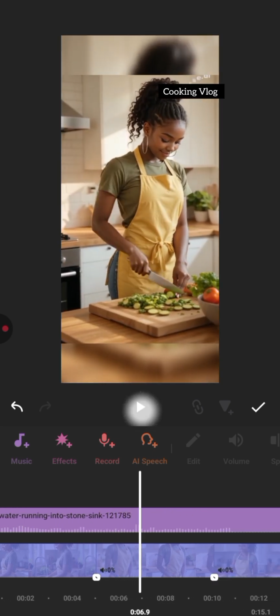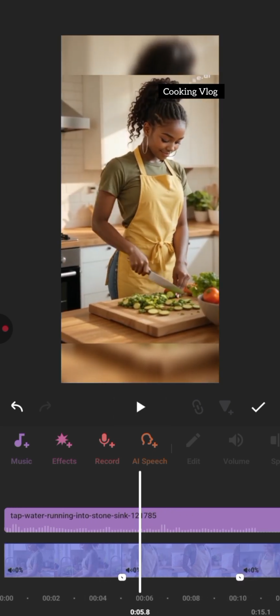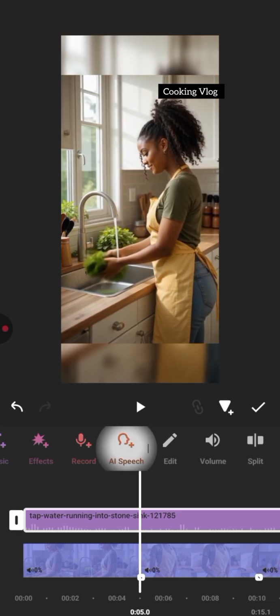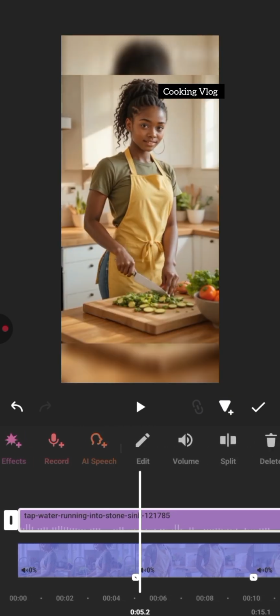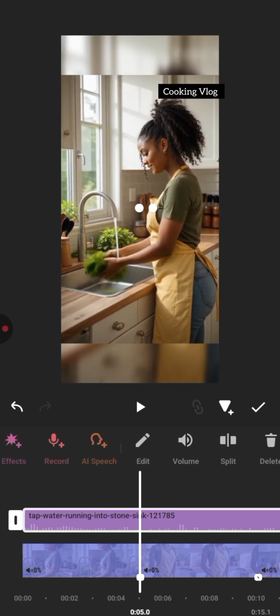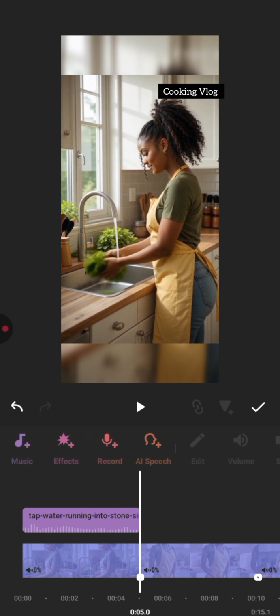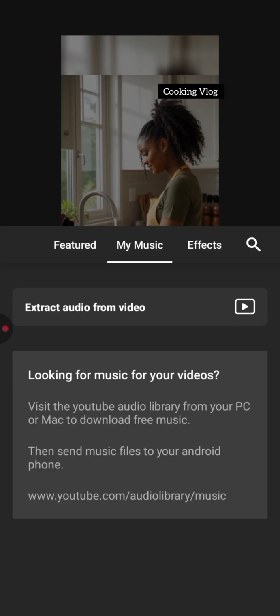Wherever I stop, I'm going to just edit it and make sure you stop at where she's only washing the veggies. Okay, so the app I'm using to edit, like I said, is the InShot app. Then pixabay.com is where you get your sound effects, because this InShot does not have the sound effects like CapCut. All right, so you can use CapCut, you can use InShot.